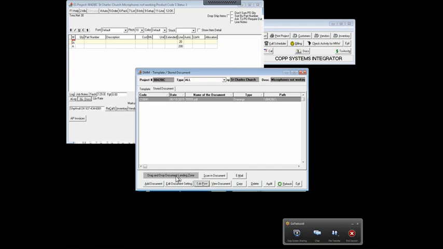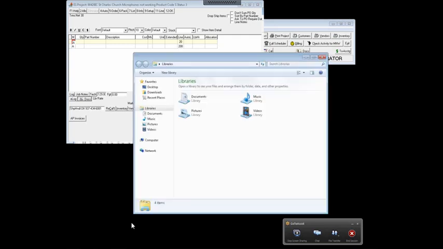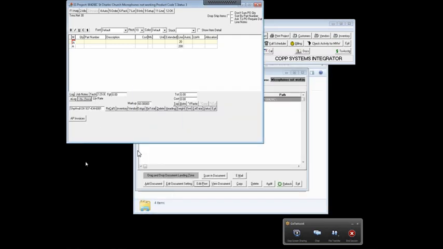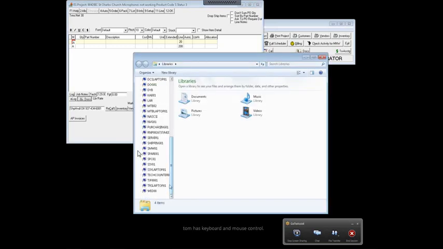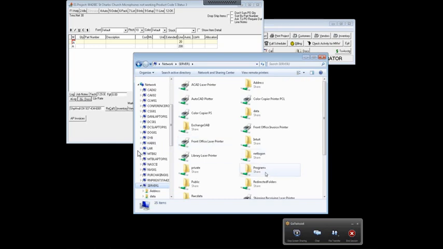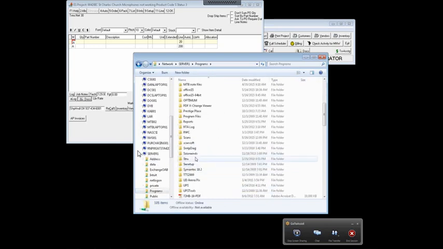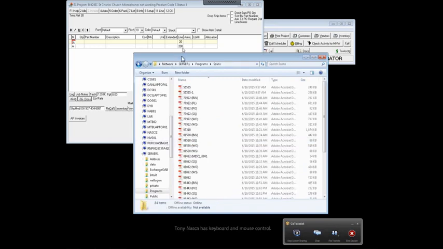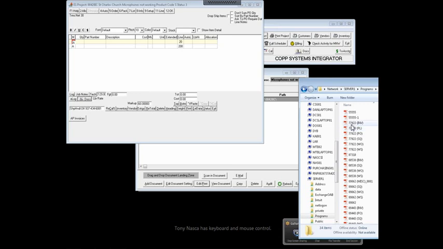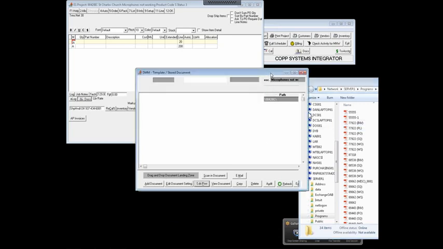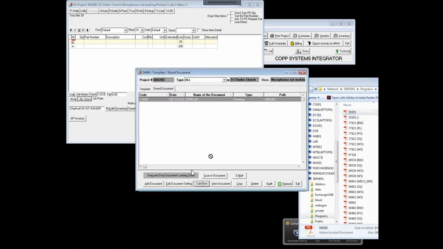Now, you'll notice we have a drag and drop functionality. If you navigate to a folder like that, so we were on the network, drive to a folder again. Sorry, I lost you. So drive to your network again. Okay. I'm going to scan the same document, just for purposes of demonstration, into this folder like so.